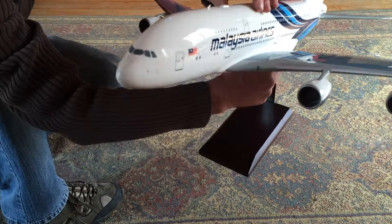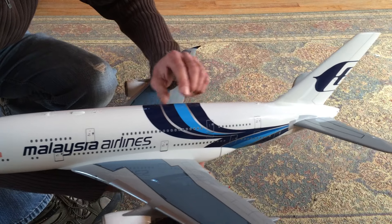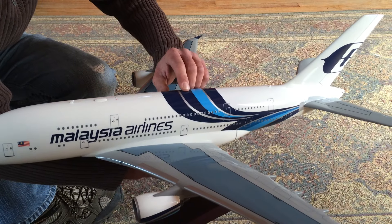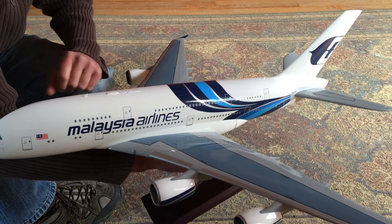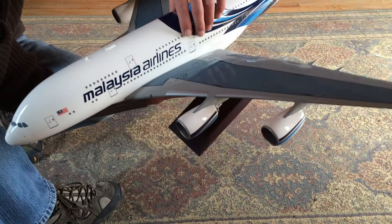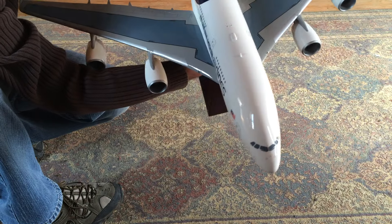It does come with the front antenna, also the rear antenna. There is an additional antenna that's placed here, but it is not shown on this particular model. There's also a cutout for the paint as well, but the fitting here alongside the wing is very tight and nice on both sides.